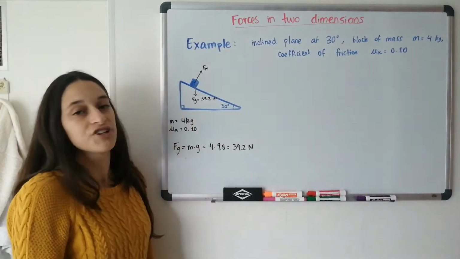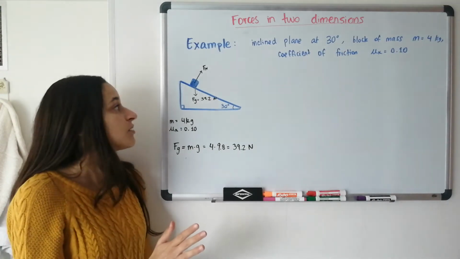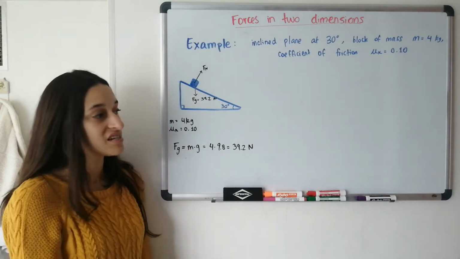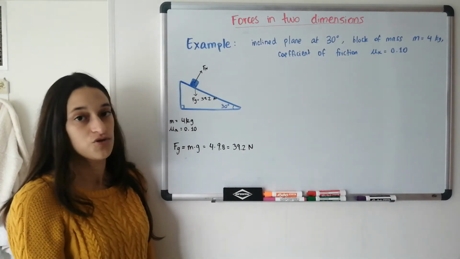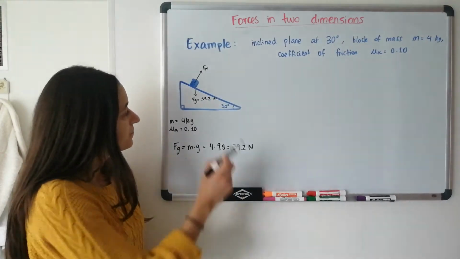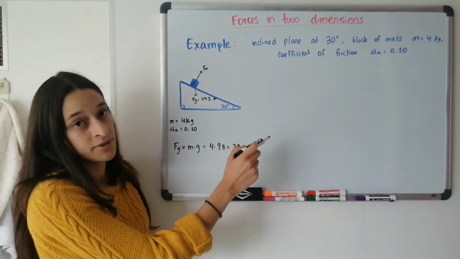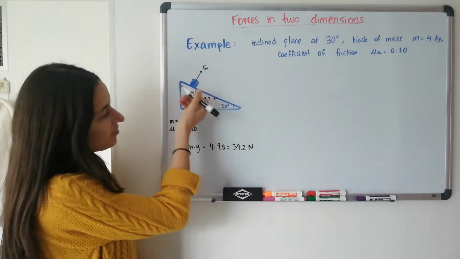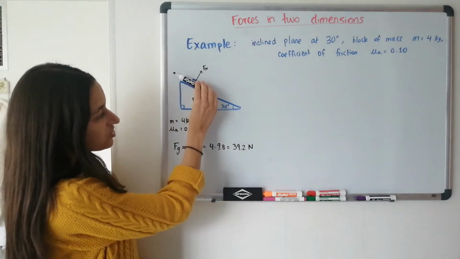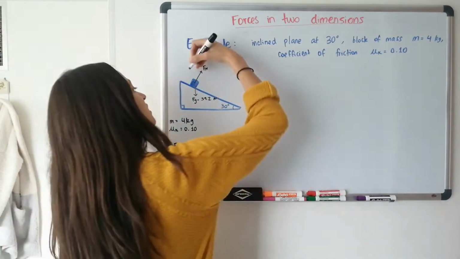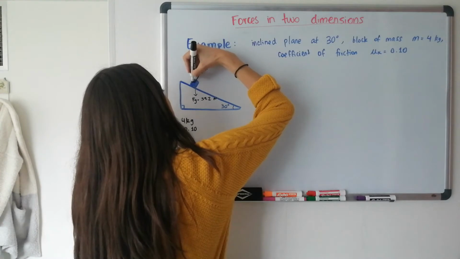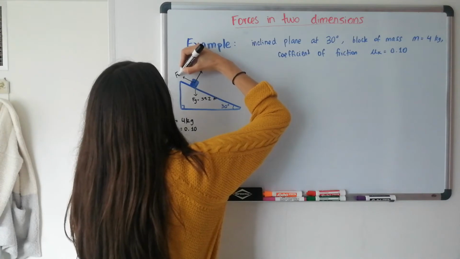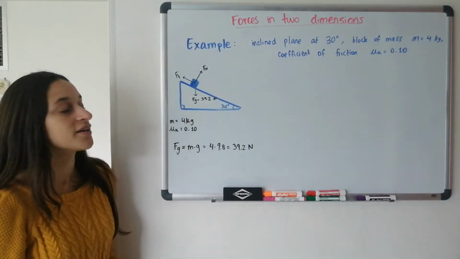If the ramp had no friction, that would be the whole free body diagram. There's nothing else touching the block, so there are no other forces acting on it. But since there is friction, then we add an extra force, which is, of course, friction. So the block would accelerate down the ramp, so friction to stop it would be up the ramp. So it has to be parallel to the ramp, or parallel to the direction of motion, but upwards. So it has to be also making a 90 degree angle with normal force, which means something like this. Friction force. That's what we've got.